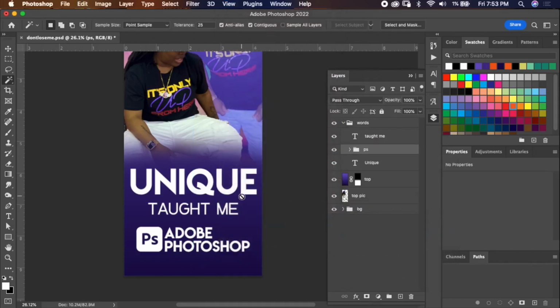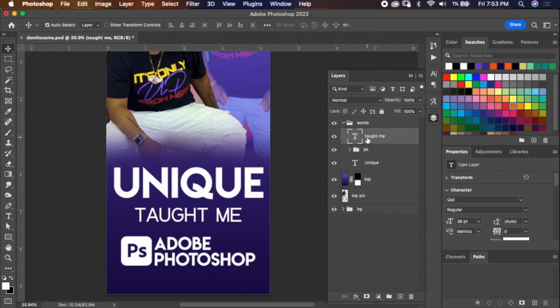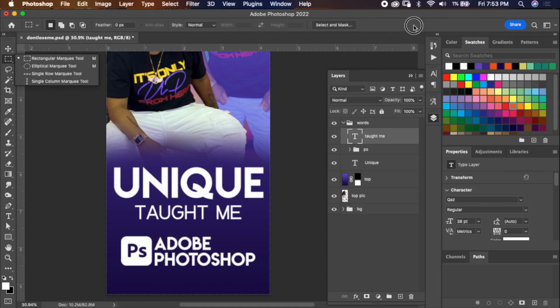All right, now let's get into shapes. We're going to create a small basic shape just to go right here. Okay, so with the marquee tool, we're just going to extend and make a rectangle. Now, it didn't create a layer, so it won't fill.